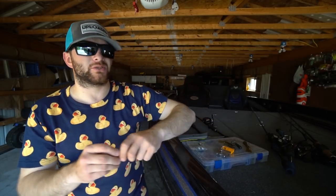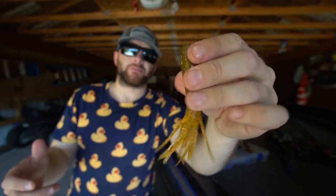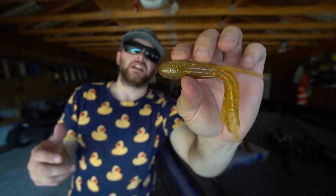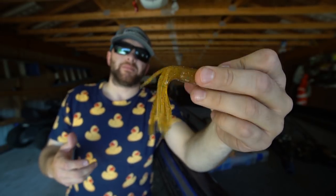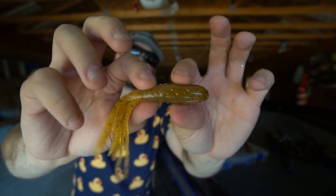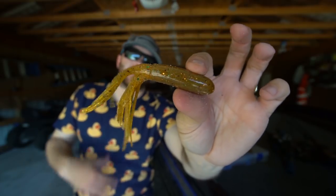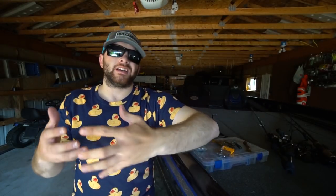The first color we're going to talk about is one I throw the least. It is a great crawfish imitator, but it's a color I don't really throw unless I know those fish are really feeding on crawfish or that is the main forage in the body of water. This is made by Cruncher Baits — my buddy Grant Quinn sent me this color. It is an orange or yellowish body with orange flake, black flake, and green flake. That green flake is really important because a lot of our crawfish, especially in the summertime, get a green hue to them, so it really sets off big largemouth and smallmouth bass.